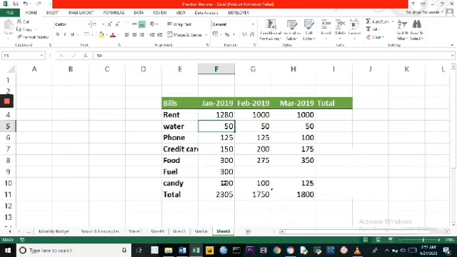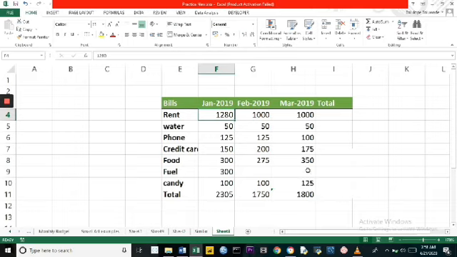Because I added using the cell referencing, Excel understands that if I add any other thing along that row, it will automatically add the value to the total. Now, let me show you something interesting. Let's say, for example, I did not use cell referencing. I did not add this total the way I did it. You understand?